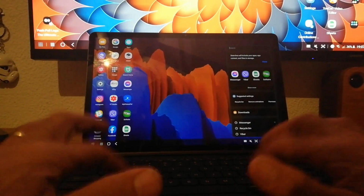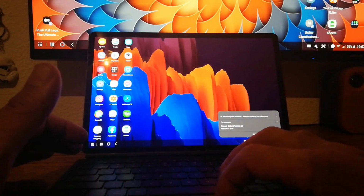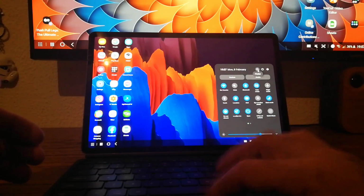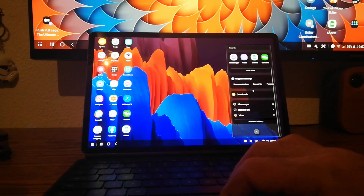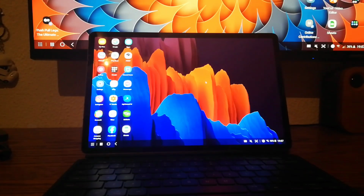Let's put command language. Let's go back again. How did I get this search thing here going? I'm going crazy. Look at that search. Look how beautiful that is. This is like using a laptop. I don't know what else to say.